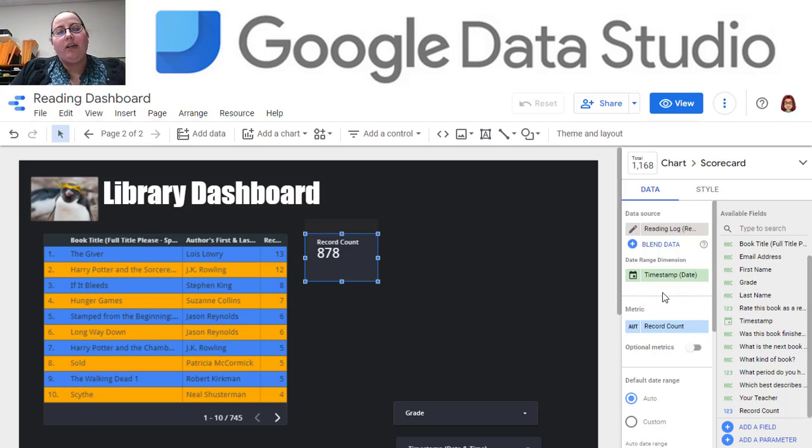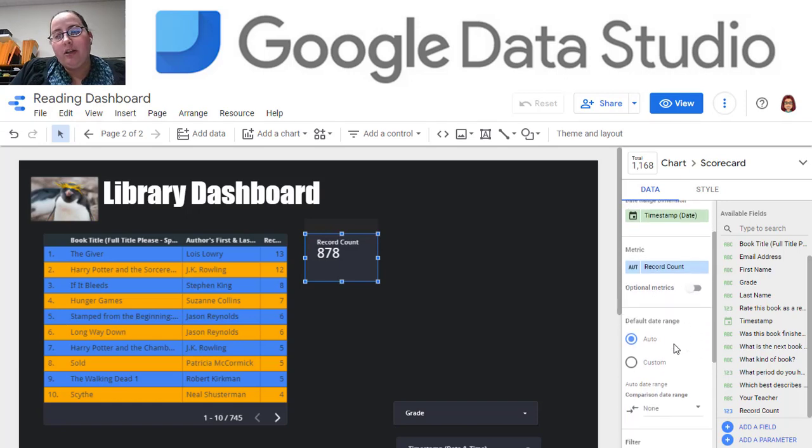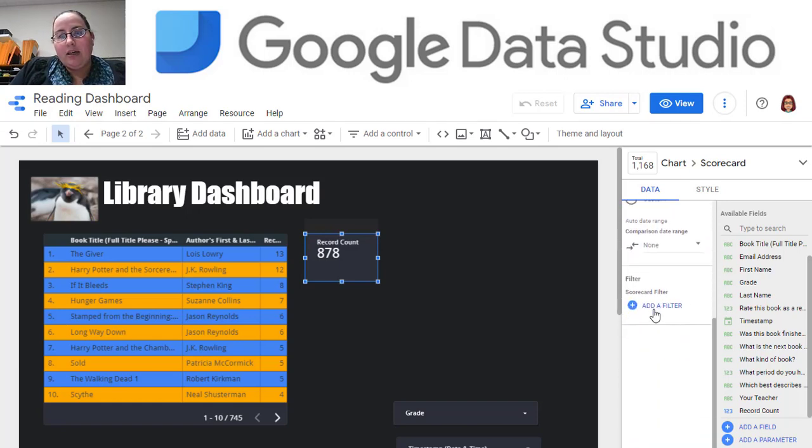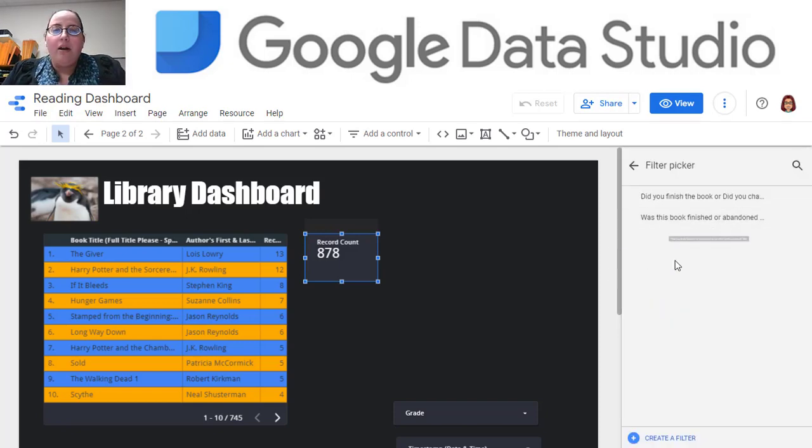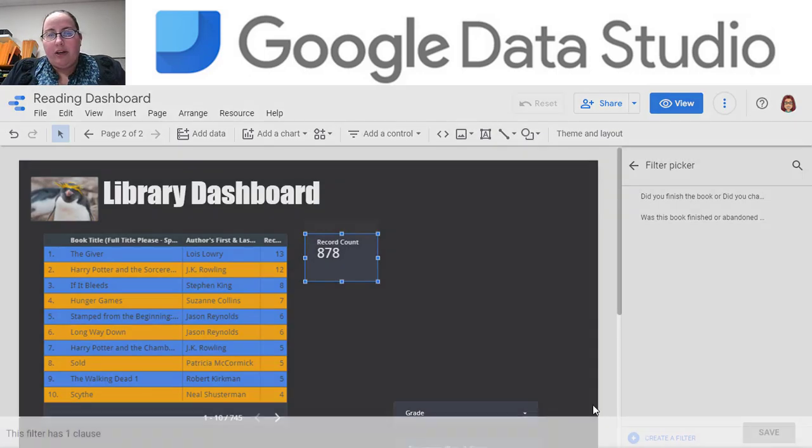But right now, it has taken every single book that the kids submitted. But I only want the books that they actually completed. And so I had a question in my form that says whether or not they completed it. So I'm going to add a filter. So a filter is just like a coffee filter. We want to only let the things through that we want. So we have to kind of do a formula to create that. I've already created a couple, so I'm going to use those. But to create a filter, it's just that button right down there, create filter. So why don't I do that anyway?